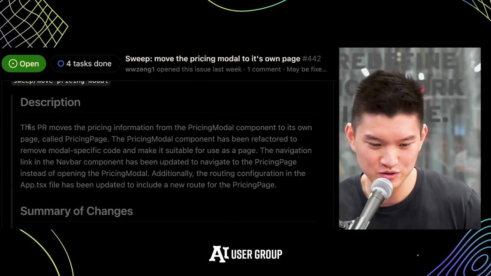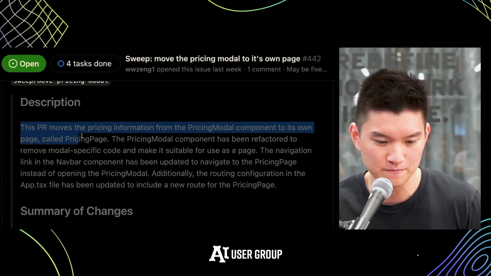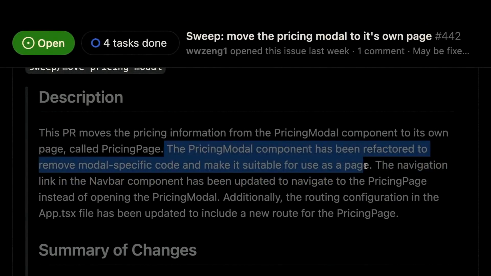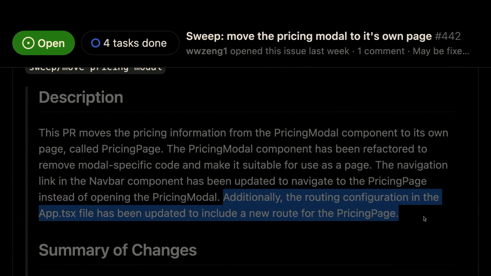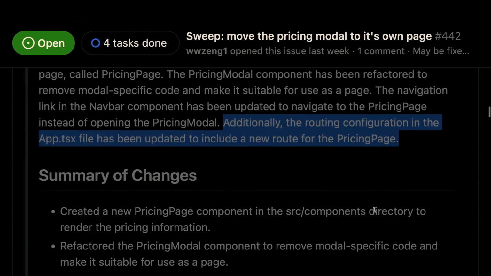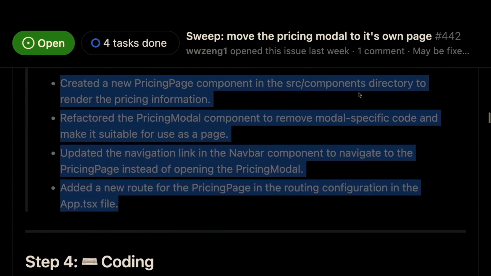It moves the pricing information from the pricing modal component to its own page. It's been refactored. The link has been updated, and the routing has been set up to include a new route. And that's great. And actually, if you have a /pricing, it's probably better for SEO. I don't know that much, but probably it's better. And then it writes a summary of changes for each file, which is nice.